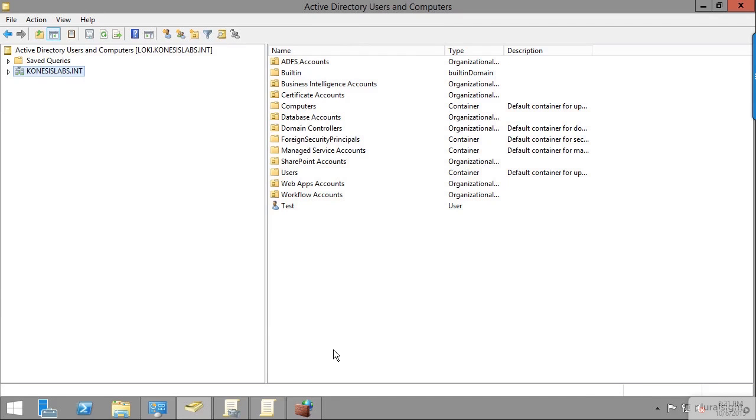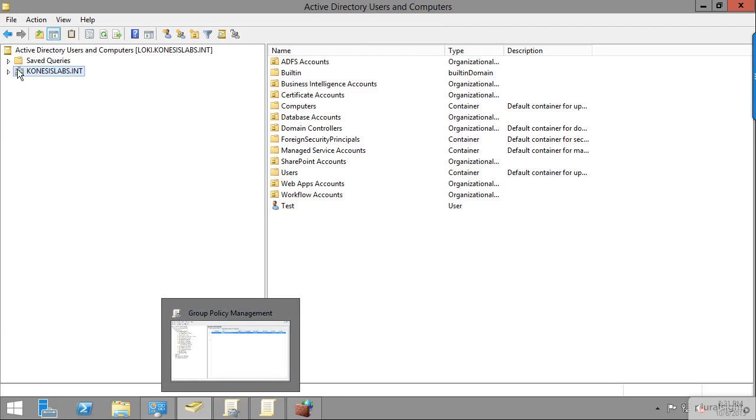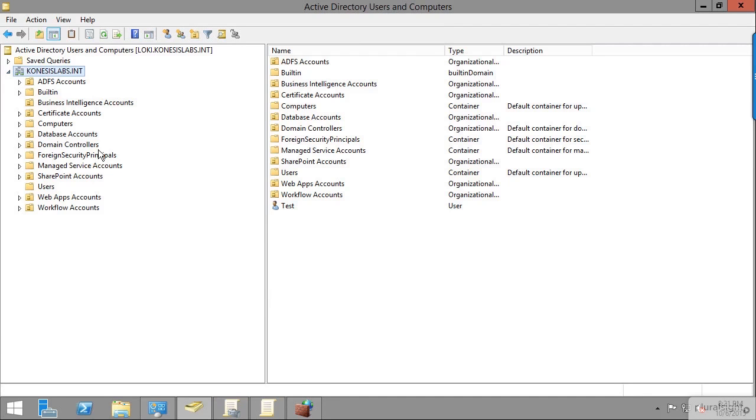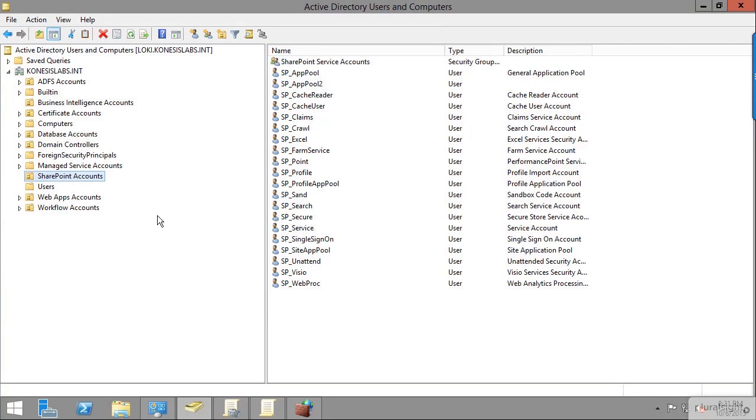And then, before we head back to test it, we can also go through and expand our group containers. So you'll see, for example, I have OUs that match to all my accounts. And what I can do is actually create group policies that would be associated to these to restrict the accounts from logging in.